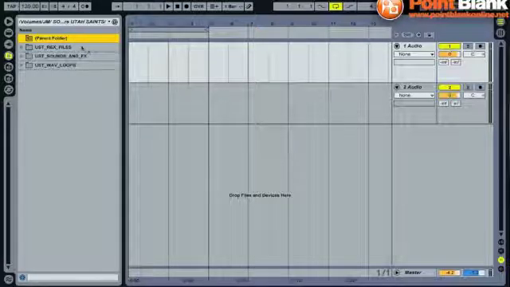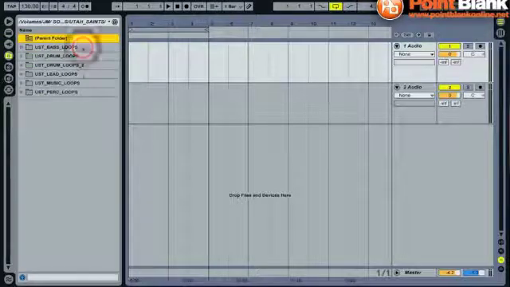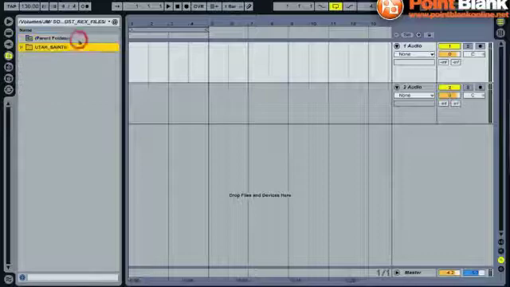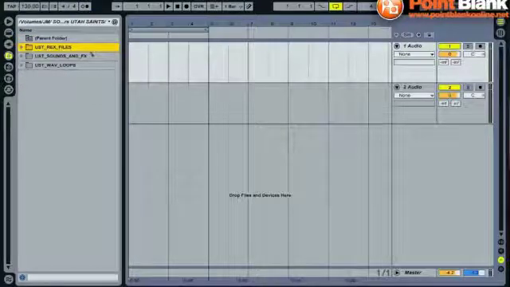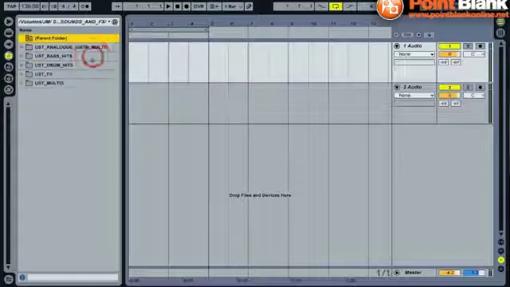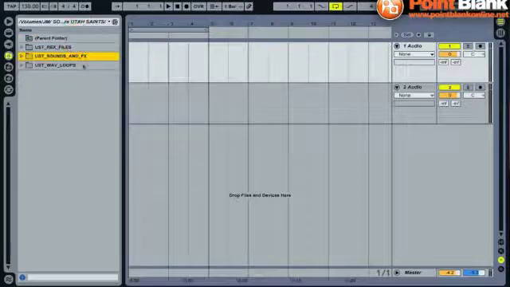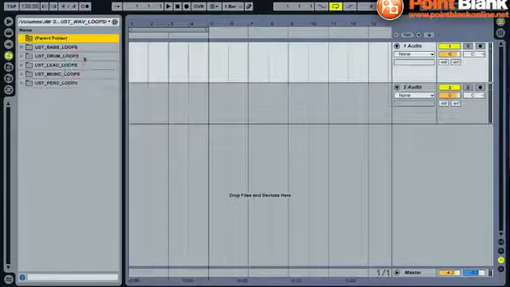What we've got here, 3 folders. We've got a Rex files folder, so you've got the whole Utah Saints library in Rex file format. So that's great if you use Propellerhead Reason software, for instance. And you can also use these Rex files in Ableton, but we don't really need to. I've got the other 2 folders here, which is sounds and effects, which are just WAV file format. And we've got little single hits and bass notes, loads of useful stuff. And also this is the main folder of loops, bass, drums, leads, music, and percussion.